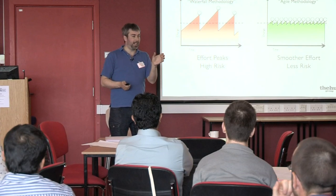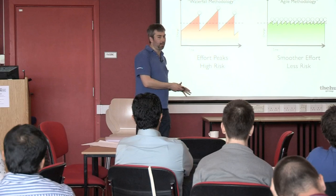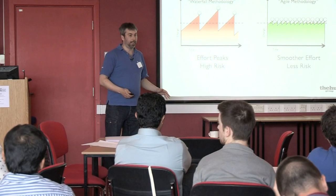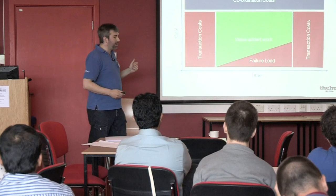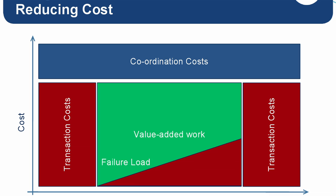Every time you've got a smaller release there is less risk — less chance of something breaking, less chance of something horrible going wrong — so you're reducing the risk of every single release. You need to make it fast though, because if you do all that work and at the end you've got a big chunk of work that doesn't deliver any value but just transitions things from development into the live environment, it's quite a big cost.